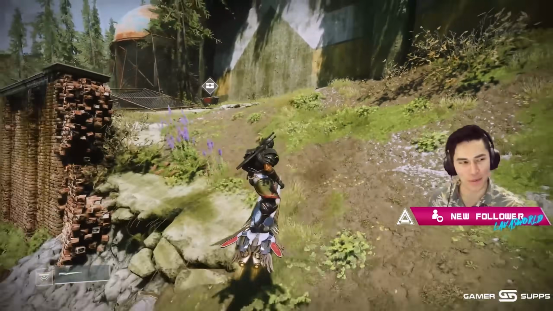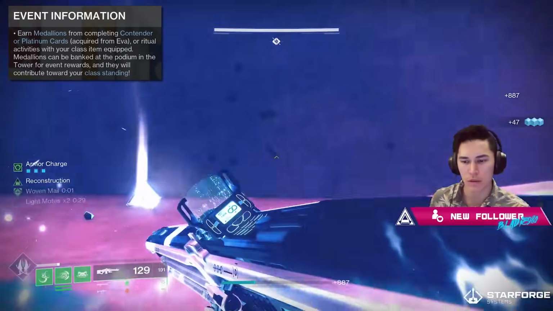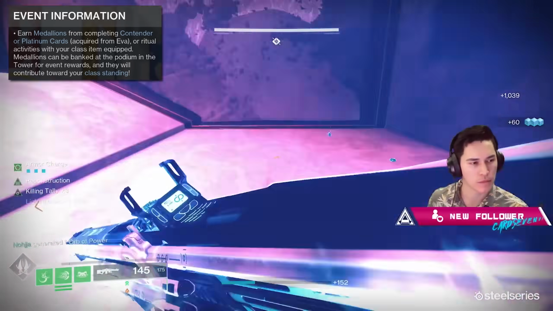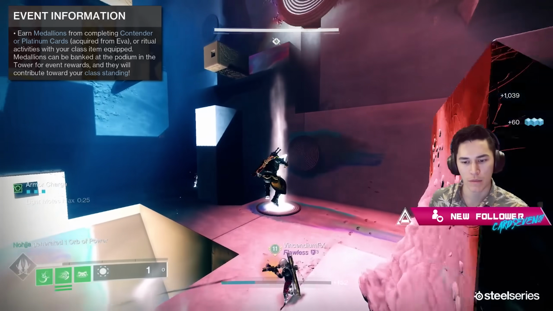So the breakdown of how this entire event works: you earn medallions from completing contender or platinum cards, which are acquired from EVA or from the ritual activities with your class items equipped. Medallions can then be banked at the podium in the tower for a number of event rewards, and they will contribute toward your class standing.